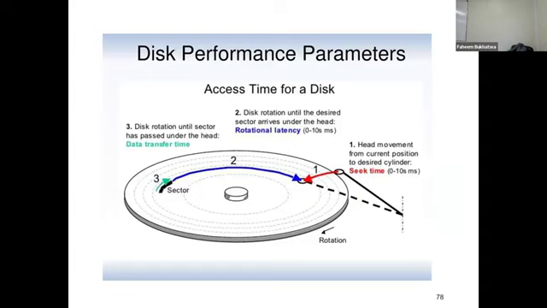Remember, this is spinning like mad. This is really rotating. How fast does it rotate? 15,000 RPM. The newer ones are 15,000. Most of the older ones were 7,500, give or take. So it's spinning very fast. But we first have to bring the head to the right track. That's called seek time. That takes a bit of time. That's the longest time in the read.